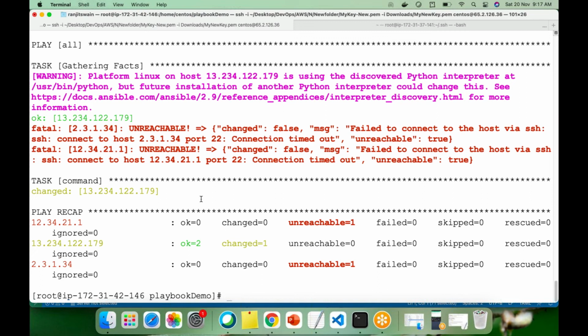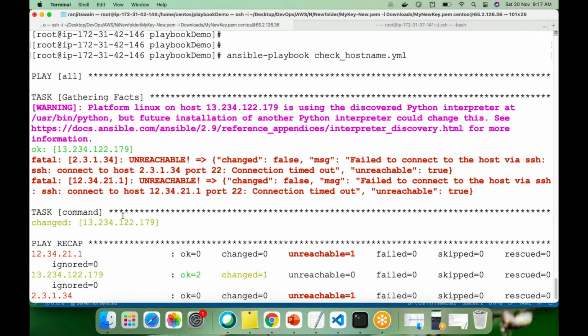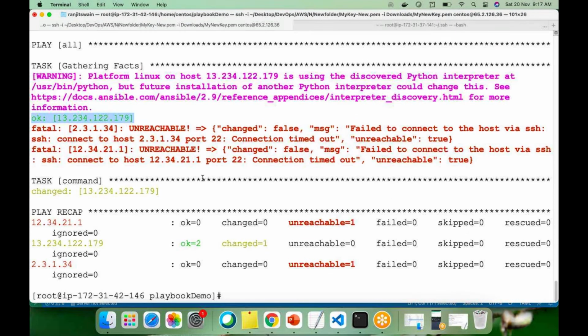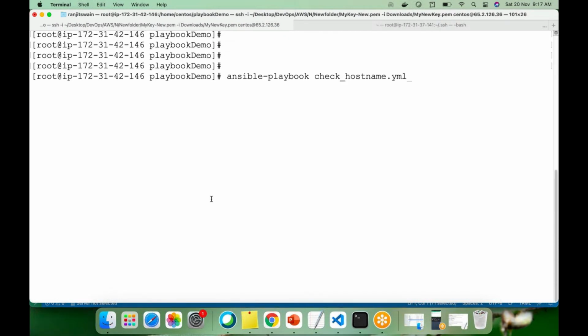What happens here, if you see, the first one is okay, the second and all the others are unreachable. So instead of all, let me just work on only web servers.